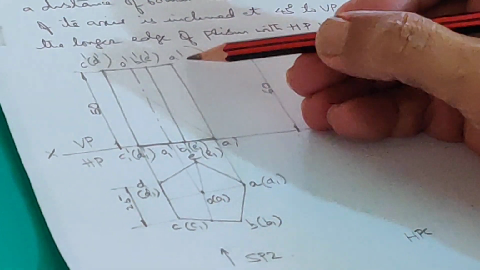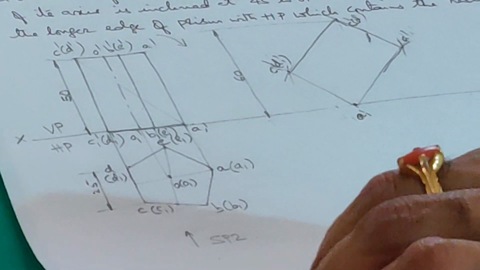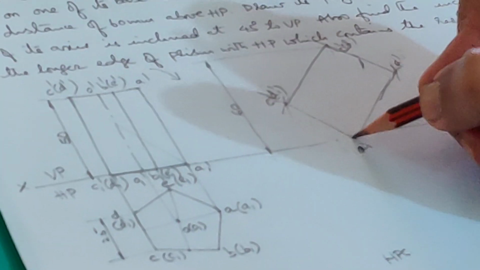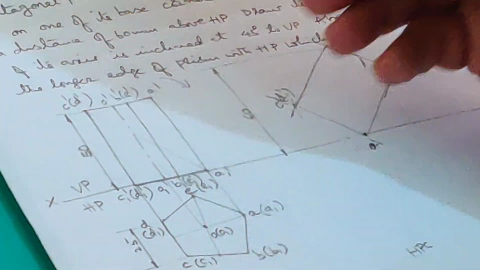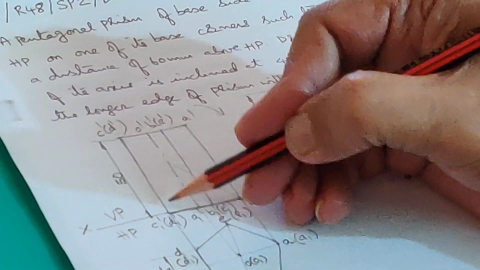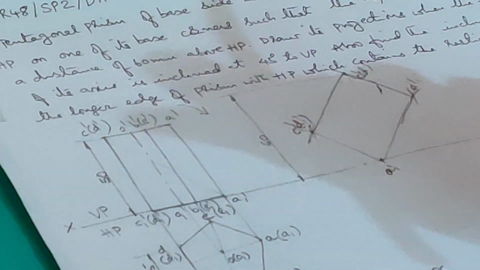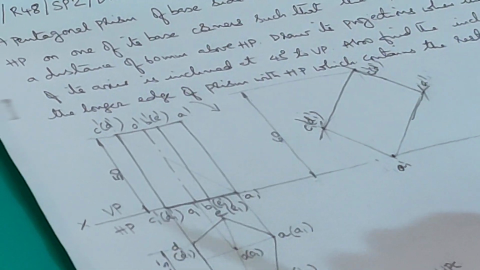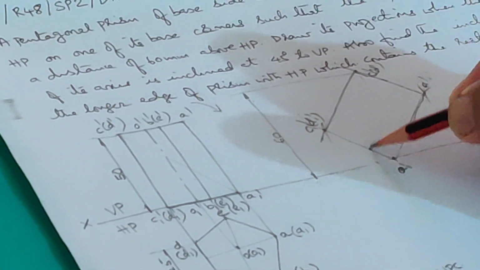You have A1 dash, A dash and C dash D dash. This is the fourth point to be obtained. So from A1 dash, you take this radius, draw an arc. From C dash D dash, you take this radius and cut that, so that you get that point. Yes, now the rectangle is ready. You can get the remaining points.